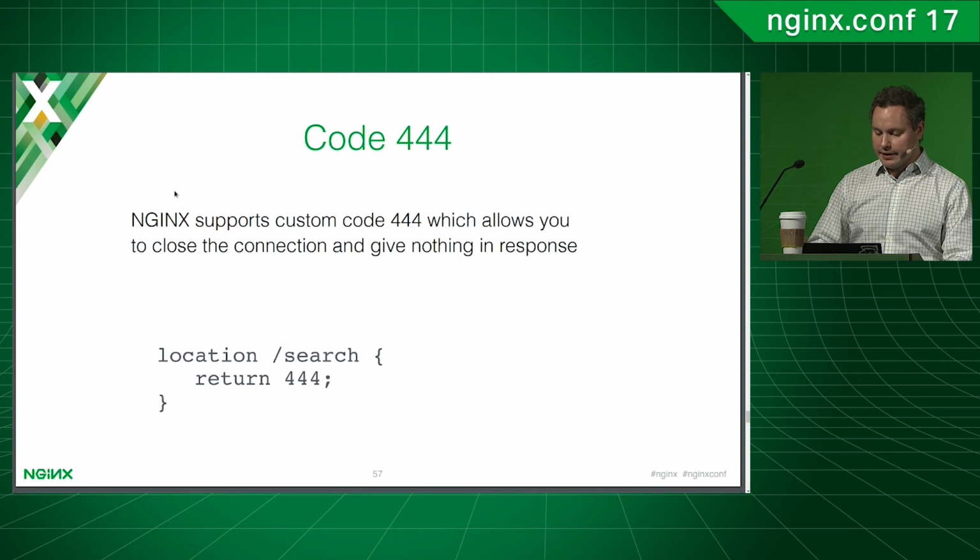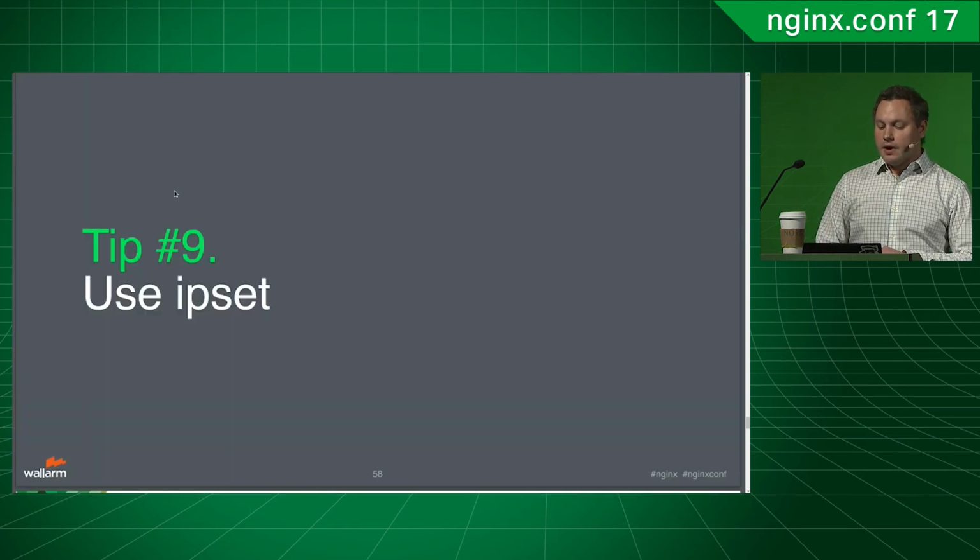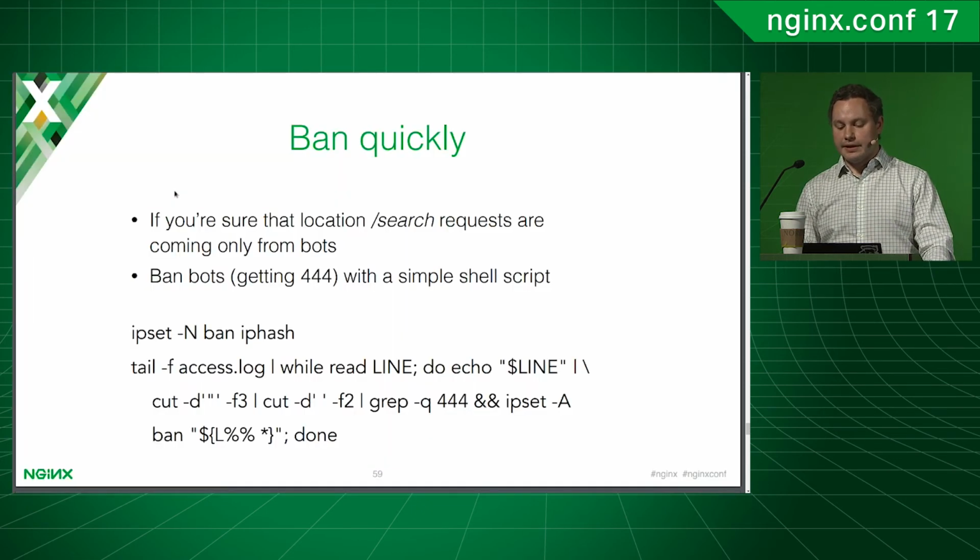Then, if you know that there are a lot of bad guys who are trying to apply this DDoS attack on this search location, you can grab with this easy script all the lines from the log file, figure out what IP addresses to ban, and ban them with the ipset tool. So it's very helpful, a kind of emergency measure when you see that somebody is attacking you at some particular location. So this can help you as well.